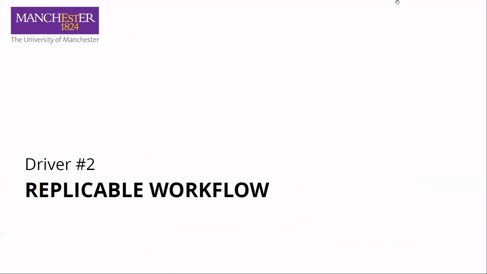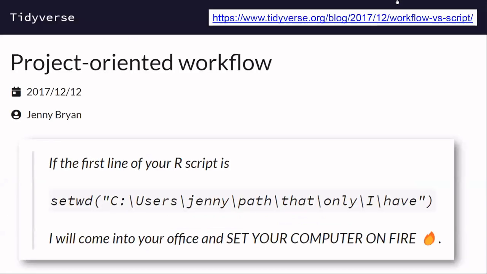And the other driver is that if we're going to make our open source pieces of analysis, we want them to be replicable, and we want them to work on other people's computers. There's this common problem of having a bit of data available somewhere that might not be immediately available at the target computer. And even worse, in the situation Jenny Bryan was calling out, you sometimes get people providing pieces of code and saying, right, for this to work, you need to go and download this data set here and put it there, and then tell the piece of code where it's pointing. And I think we can all agree that that's a recipe for error, and it's a recipe for people not being bothered to use your code.